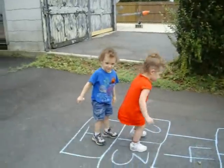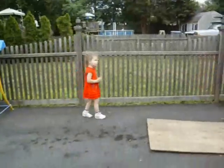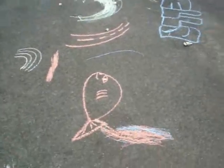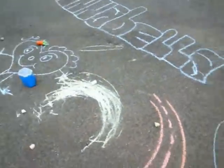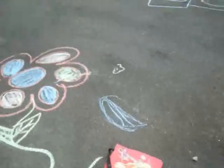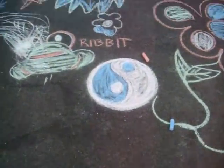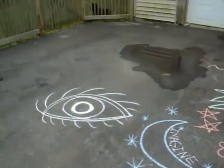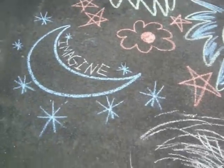Come on, Dom, let's draw a picture. Cheese. Hi. Mom. I'm looking at all the stuff that you guys drew. We got a fish, a couple of fish, rainbows, a racetrack, Dominic and Annabelle's hopscotch, flowers and stuff. Pretty cool. I love drawing with chalk. I love drawing. Very cool.